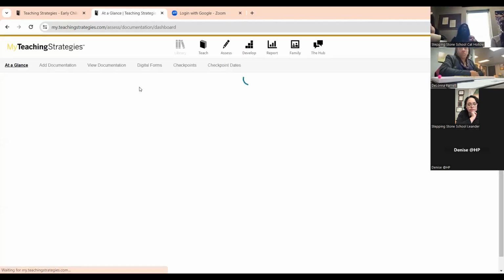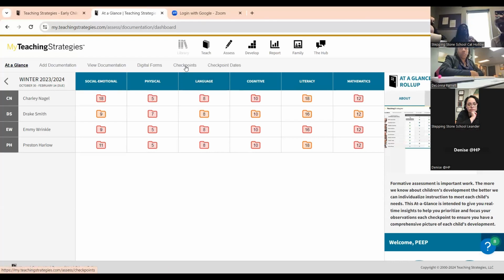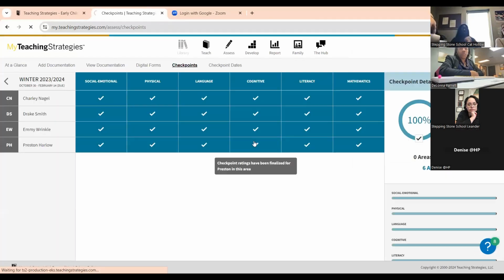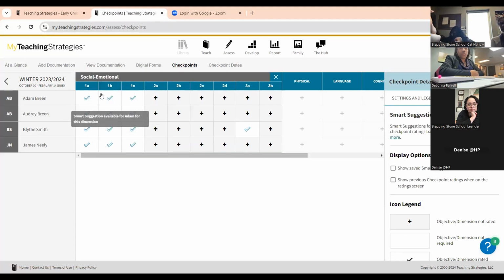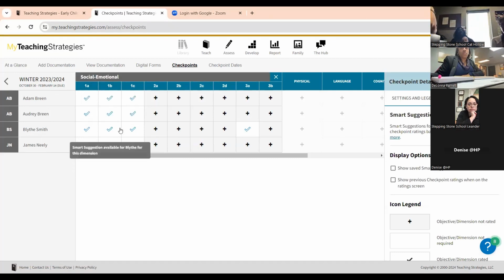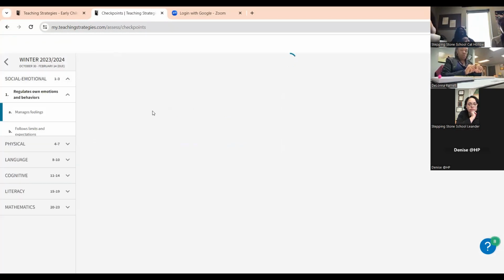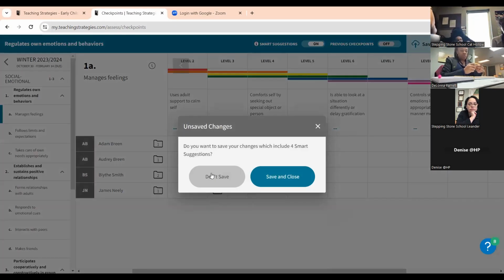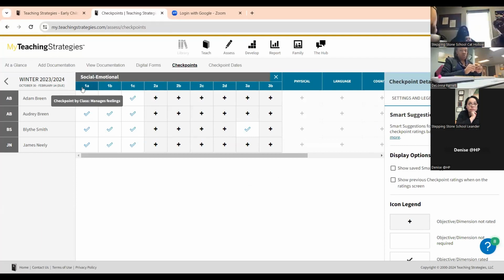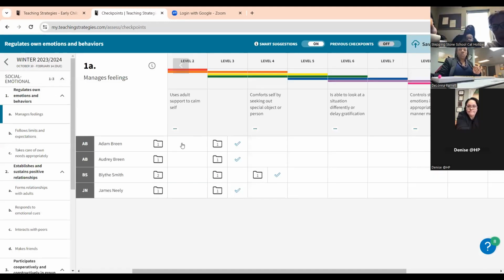So if I go back to assess and I go back to checkpoints, let me get her back in the toddler room. Now, when I come in here, you can see that I've got stuff entered for them. These little check marks right here mean that I've got assessments or activities that have assessed this developmental objective, right? And if I click on it, I can see in much more detail what they are. Once I'm in here, so I'm on 1A, and let me go back so I can show you guys where I clicked. You just click right here where it says 1A. You can also click it for just Adam, but I personally would just click here, which brings it up for your whole class.